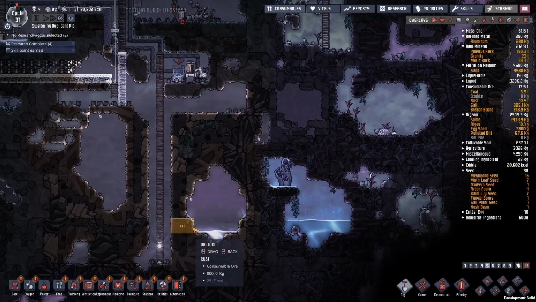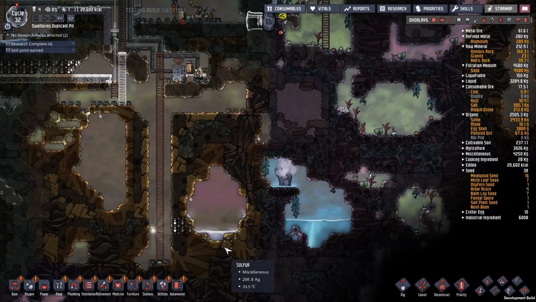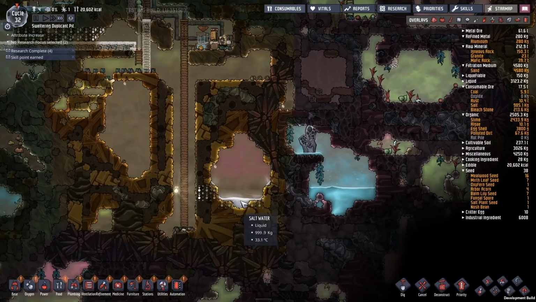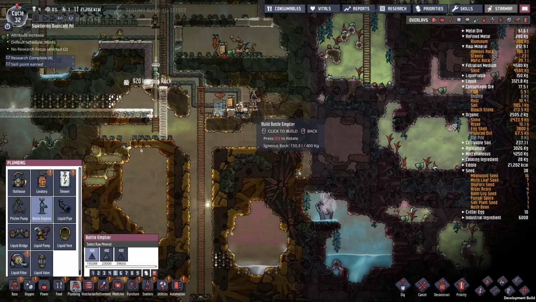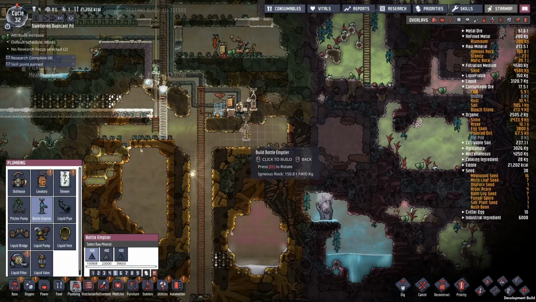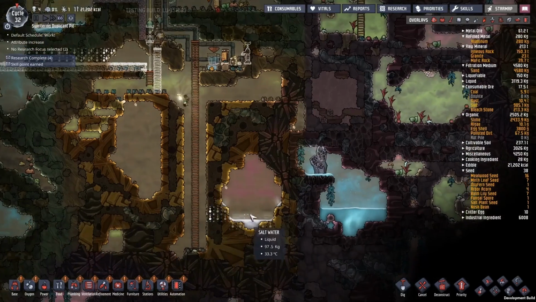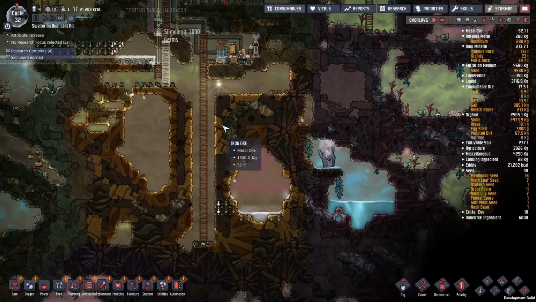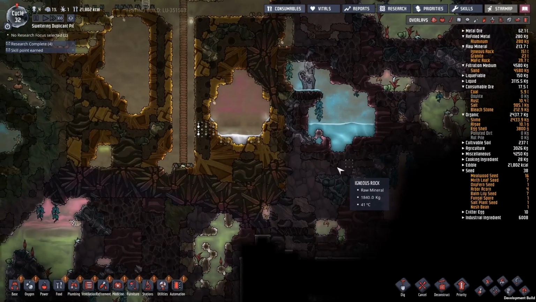Speaking of this water over here, I have a bunch of salt water I don't really want. See if I can mop it up. Maybe I can find a use for it. 33 degrees salt water. So I put it over here. I can use it to cool down my thermoregulator. It's a lot of mass in salt water. Instead of using the ice. And I want to get rid of that salt water before I break into this area over here.